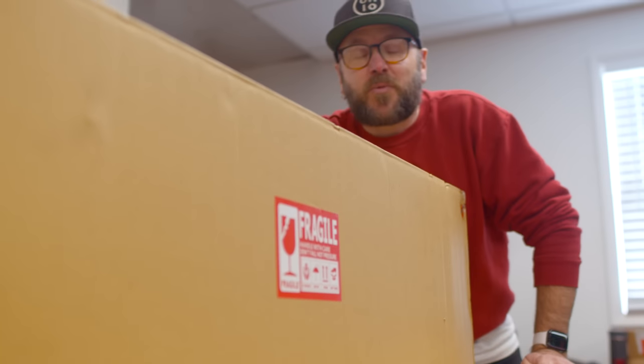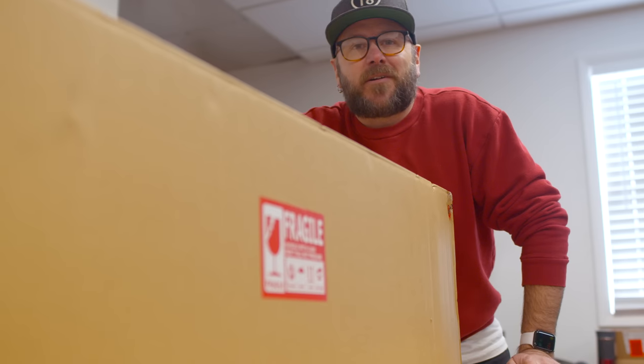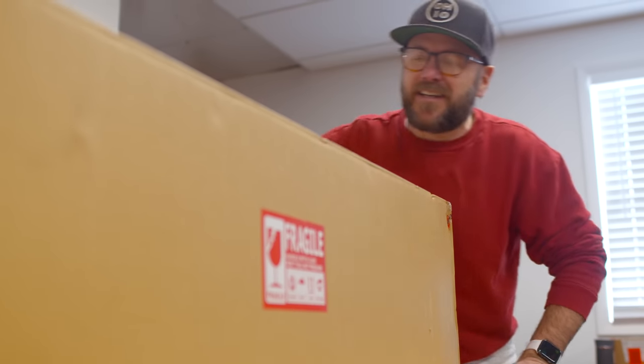My old drill press was way too big, so I got this smaller, lighter benchtop one. Check it.